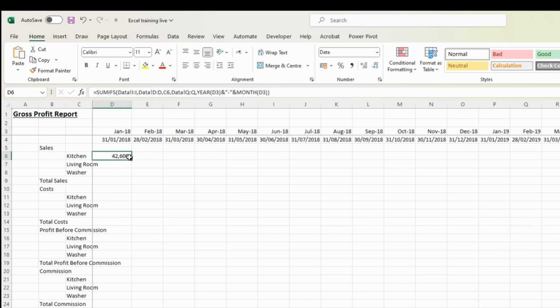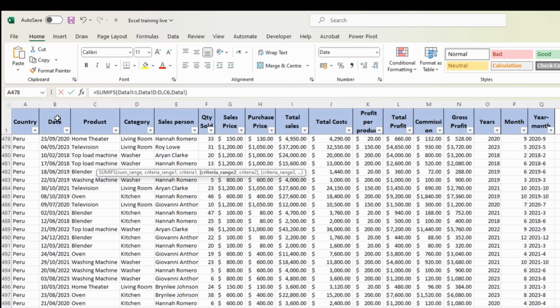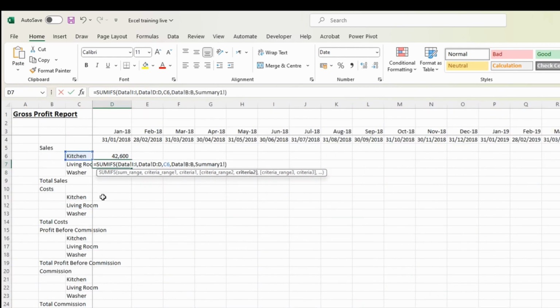And how will we do that? Well, first of all, let's just copy this formula down here, so it's still using the same. I'm just trying to show you how to do that. Now I'll get rid of this. Now our criteria range 2 would be date, comma. Now we have two ranges. The first one is this D3, which is start of month, and the second one is D4, which is end of month. What we need is any date that is greater than or equal to this and less than or equal to this. So these are two different criteria.